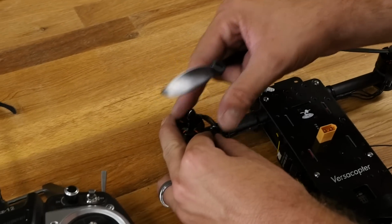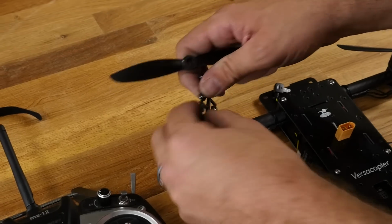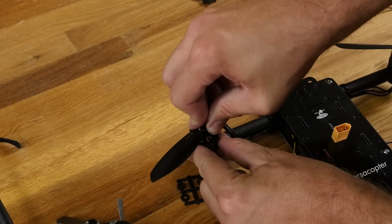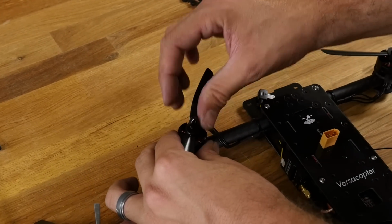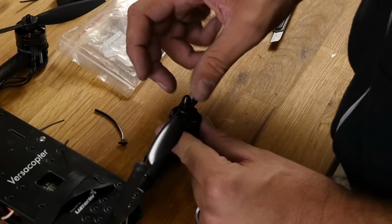This is a reverse thread, so it's not righty tighty, it's righty loosey. Propeller goes on. So lefty tighty on the black nuts.